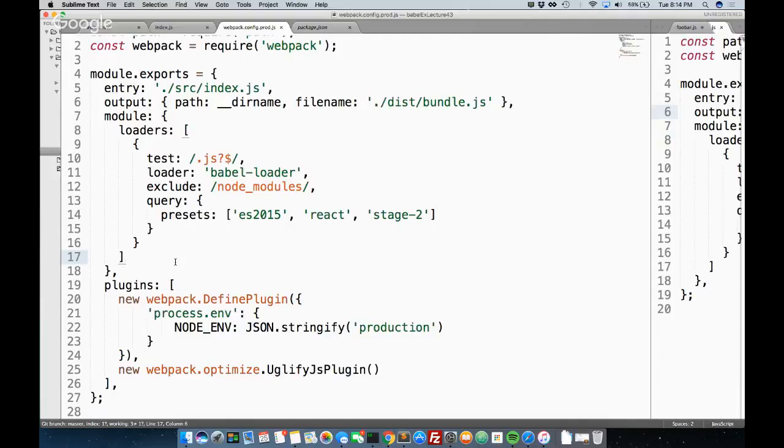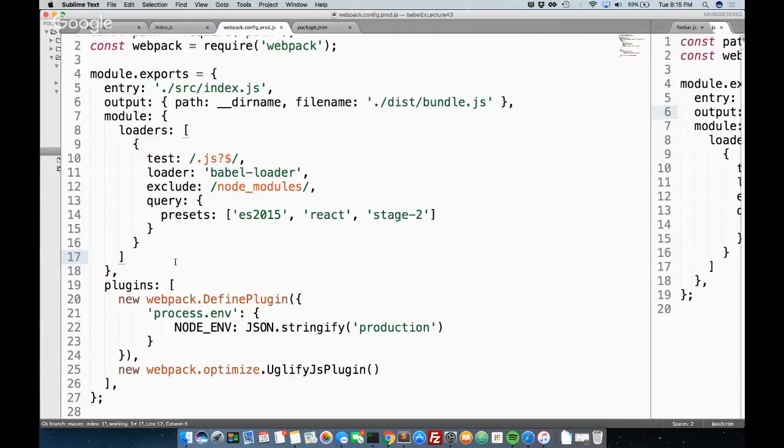What does output do? Obviously. Where it builds to, right? And the idea is, where should this be referenced in your HTML? Yeah, in your script source, right? Your script should always point to this, not your index, right? Why? Because that includes the entire build, whereas the index is just the starting point. It's going to have a bunch of requires, which browsers don't understand, and it's going to break everything, okay?